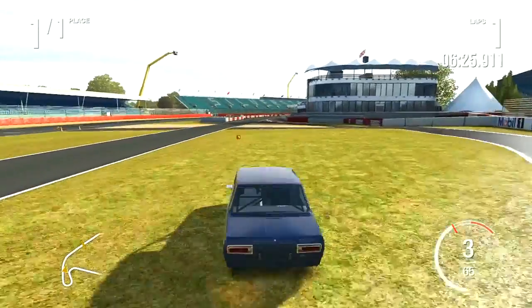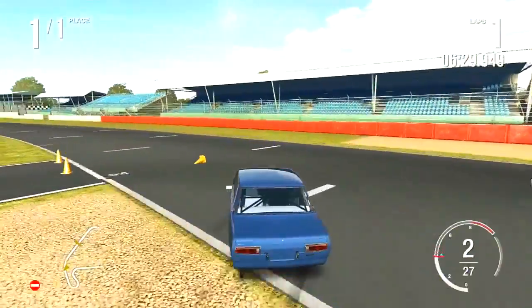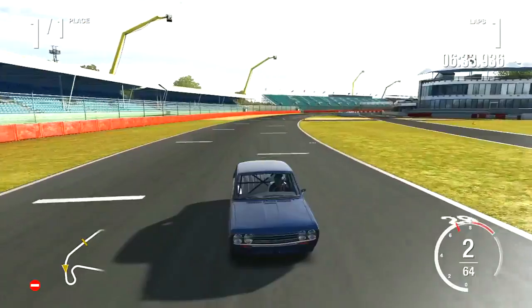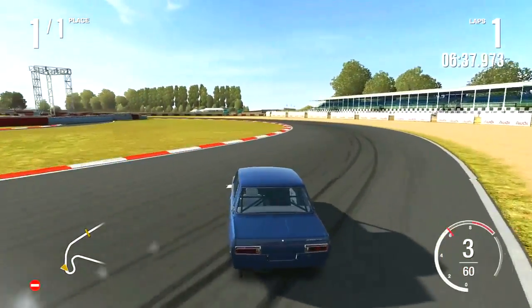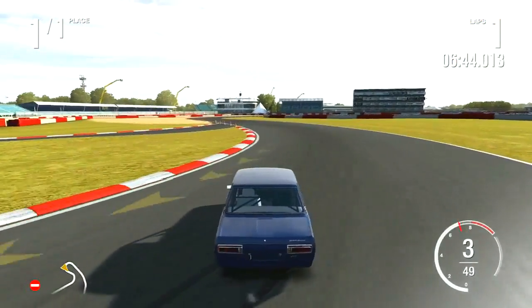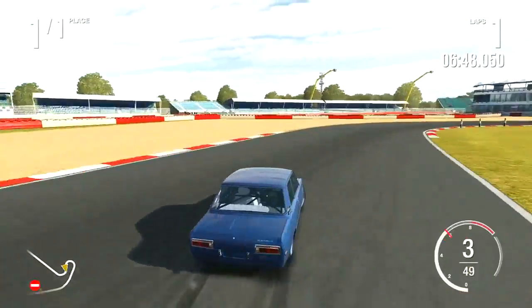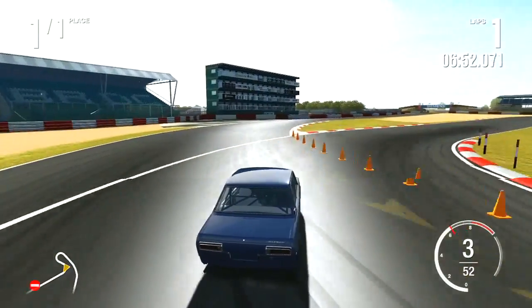Okay, so if you want to see the upgrades, go back to the start of the video, just skip back, and you'll find them there. It's not a lot of upgrades, I think it was 400 brake, I can't even remember now. There's not a lot of power upgrades, but I've done the V6 swap from the 350, so it's got a nice bit of power to start off with. I went really wide there because I'm not even concentrating.